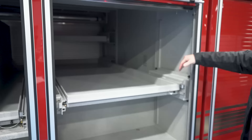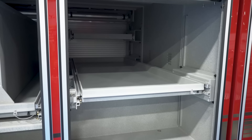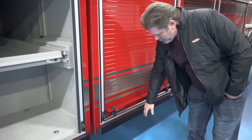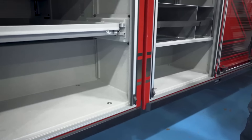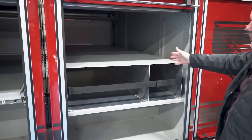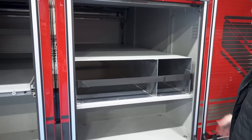Another transverse compartment with a large pass-through transverse tray that can go out of either side, plus a tilting tray on the other side as well. We outfitted it with rubber rub rails so we could inlay all the emergency lighting in here. The last transverse compartment will hold our Stokes basket and some of our more tactical rescue equipment, such as a tripod, struts, and things of that nature.